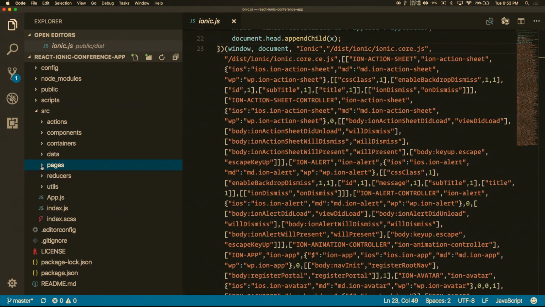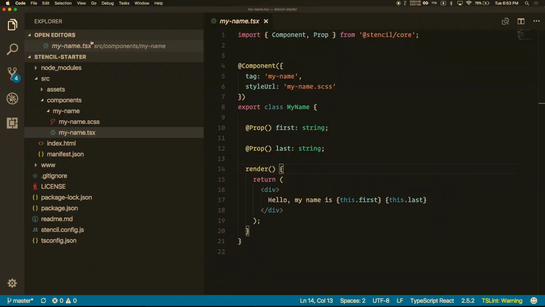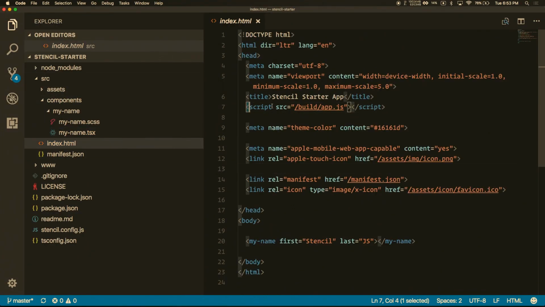I don't even know where that is in here, but let me show you in our starter. So you just specify a file, and in this case we have build. It could either be dist or whatever you want to call it, some output directory, and then just your app.js or main.js. In the case of Ionic, we call it ionic.js. It can be named whatever. This is all configurable. That just loads that tiny file on the fly, and then the element goes back to get the sub file. Exactly.